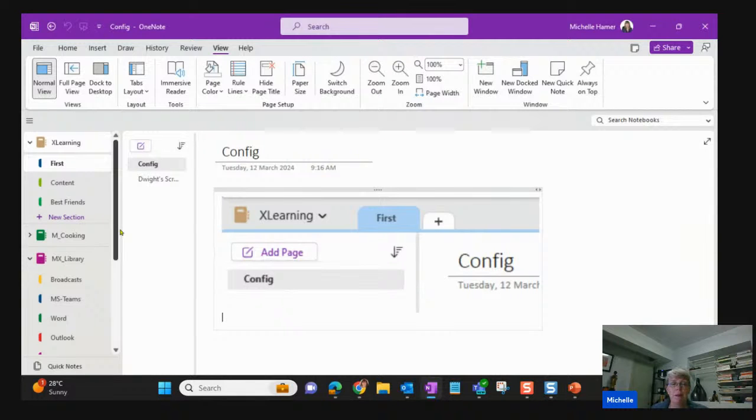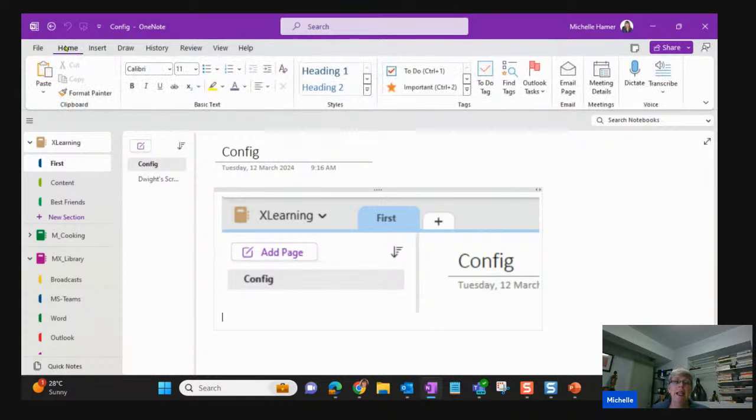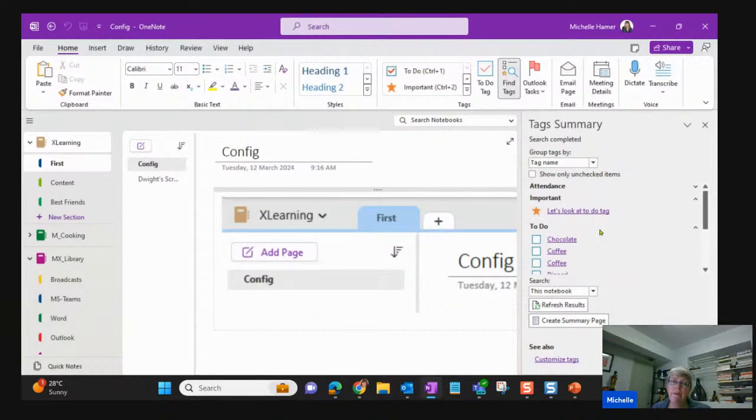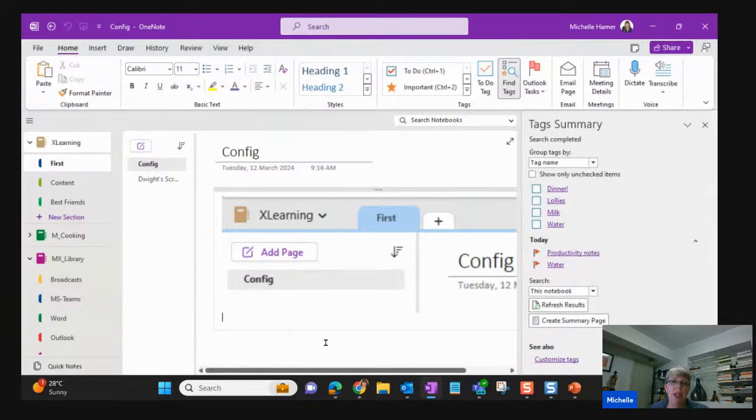So that was issue number one. Issue number two was from the Home tab. Again, if you've done any of my training, you know that I love OneNote. There's the option called Find Tags. And when I click on this, it didn't show me all of the different tags that I had in it. In fact, it only showed me the tags that came from the page that I was actually on.